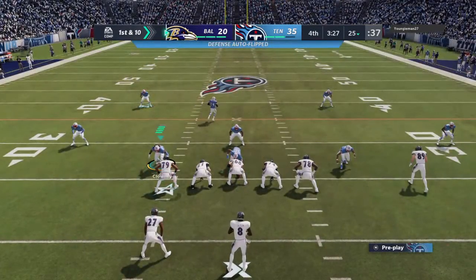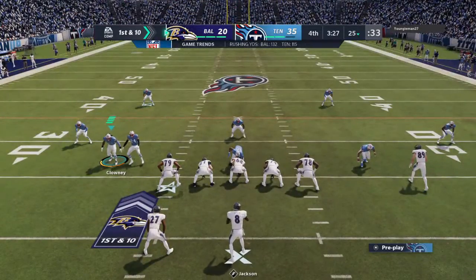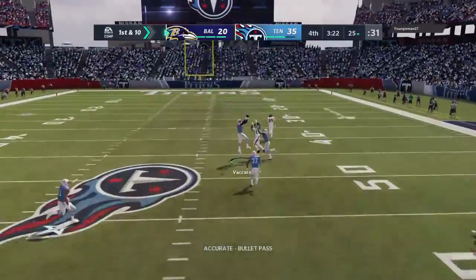The Raven offense set at the line for this next drive. And for them, a touchdown their last go-around. Obviously, they'll be hoping to do that again. And when you start plotting for this drive, when you start thinking to yourself, okay, what are we going to do? You don't go away.